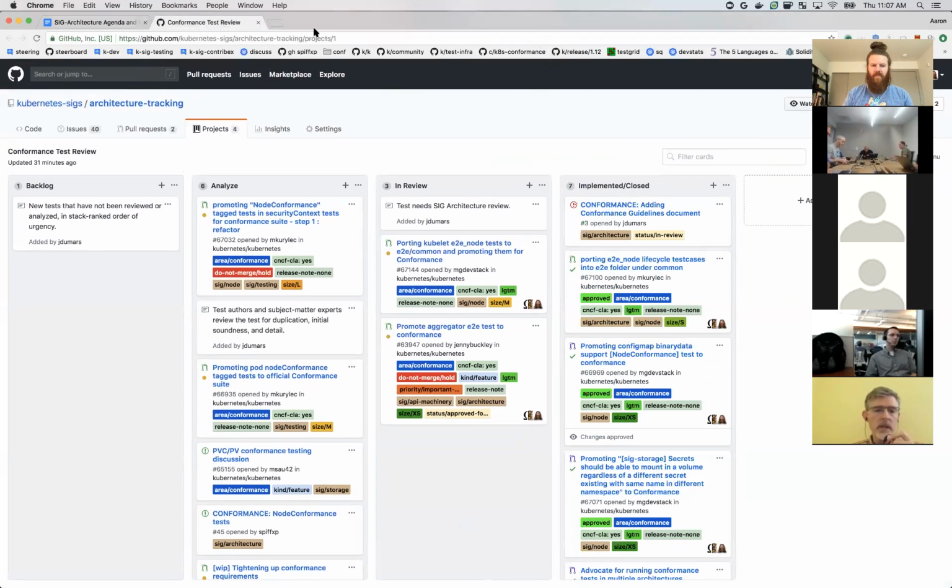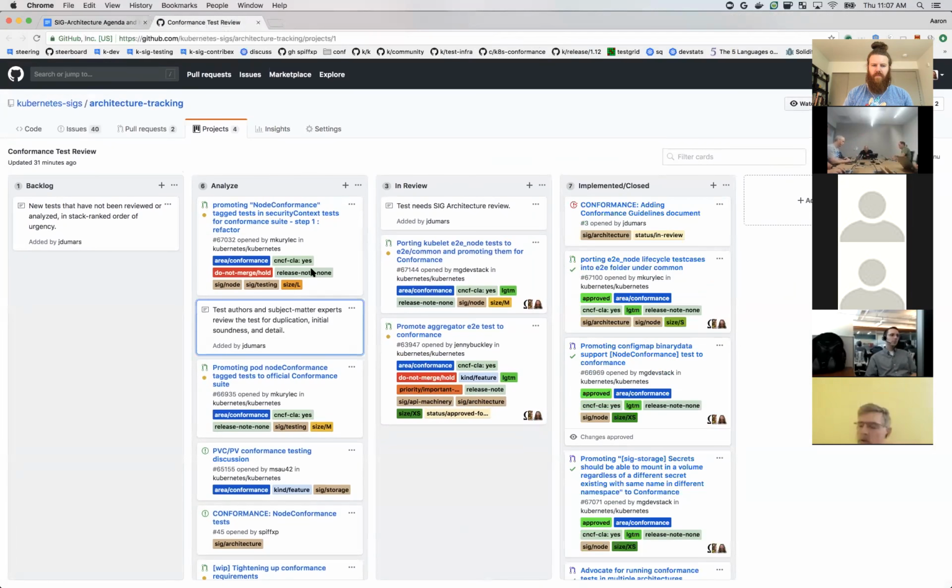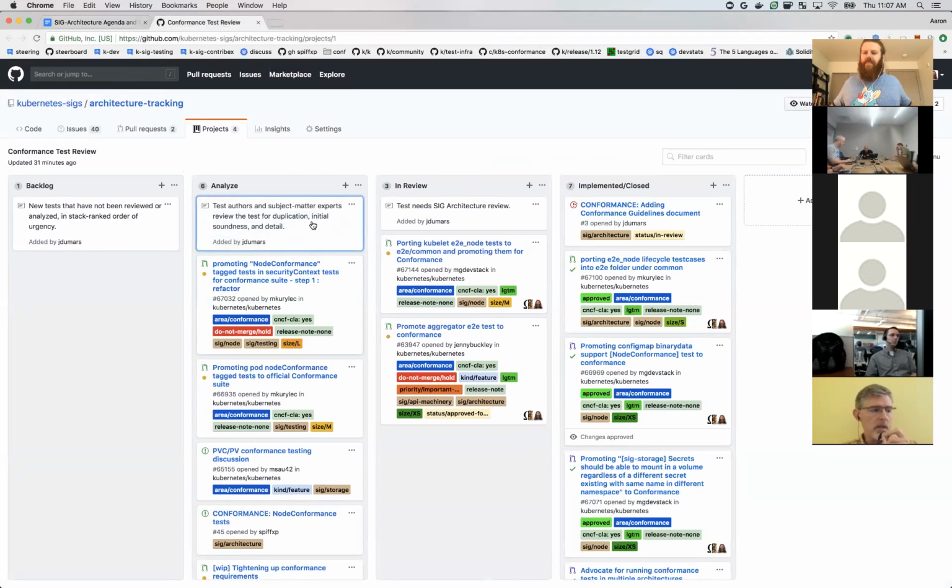For other folks, I just sent out an email this morning about conformance testing. We are trying to improve test coverage of important, widely used existing features that are portable and non-optional, and have stable APIs, especially prioritizing cases where the implementation is pluggable or has plugins like the container runtime interface, or where there are demonstrated multiple implementations, right? Since the goal is portability, we want to ensure that all these alternate implementations are all compatible for users.